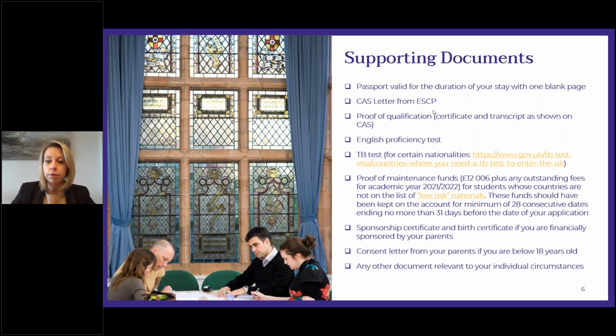Apart from English test proficiency, you will need to show a TB test. Again, the TB test is not mandatory for all students, but only for certain nationalities. You can check if you need the test via the link which is provided in this presentation, and you will get this link after the webinar finishes.